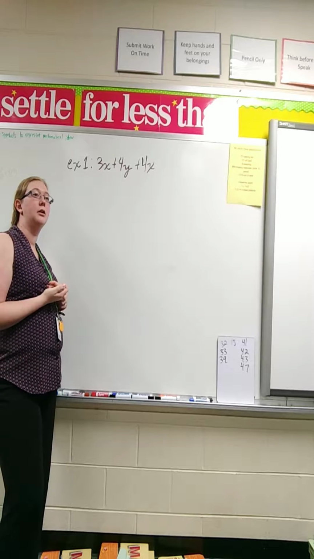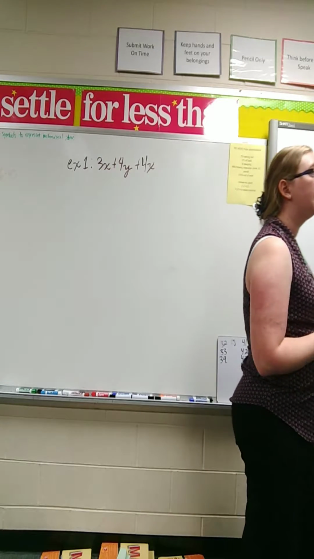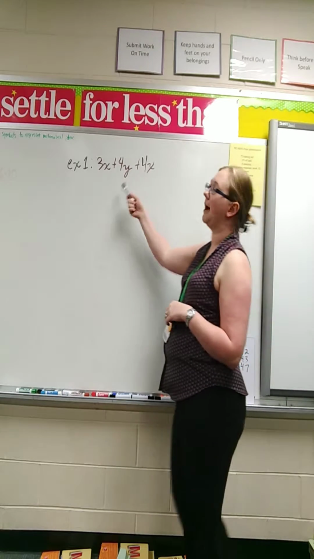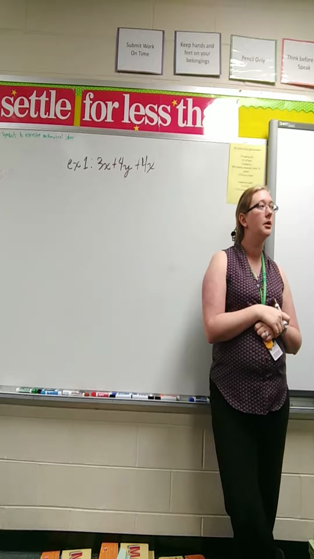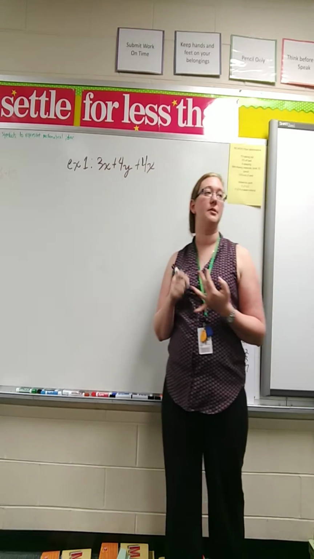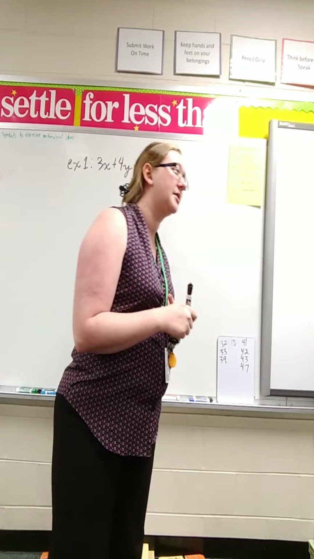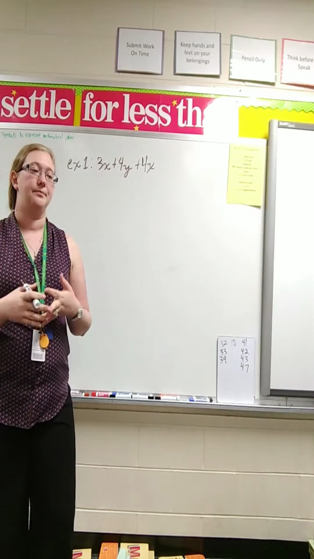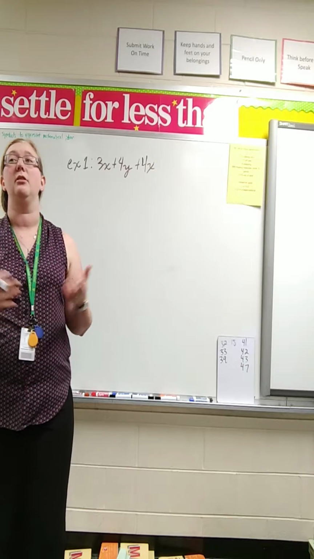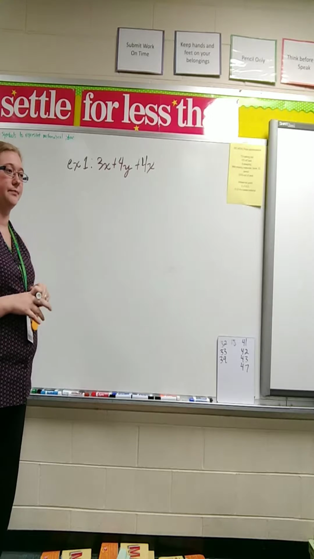Do I have any like terms? Yes, 3x and 4x. What makes them like terms? They both are referring to the number of x's, okay? What about the 4y and the 4x? Those both have 4's. No. Because remember, 4y means that I have y plus y plus y plus y. And 4x means that I have x plus x plus x plus x. They're not the same. We don't even know if they're close. So, our like terms are 3x and 4x.